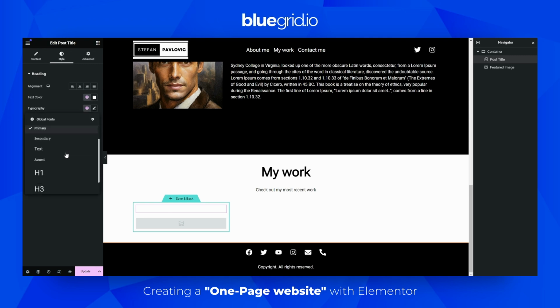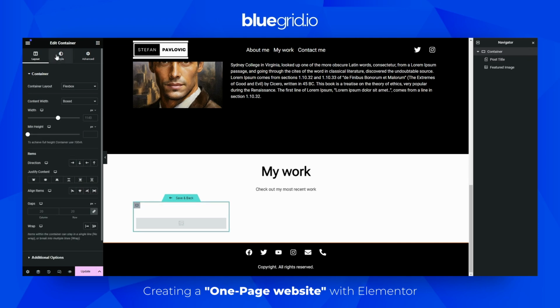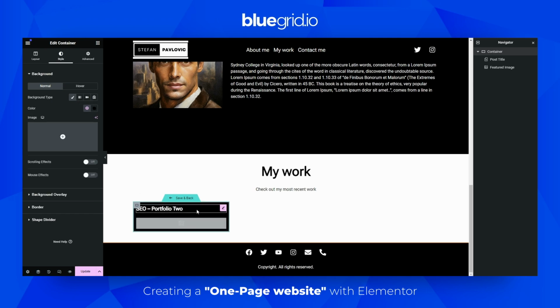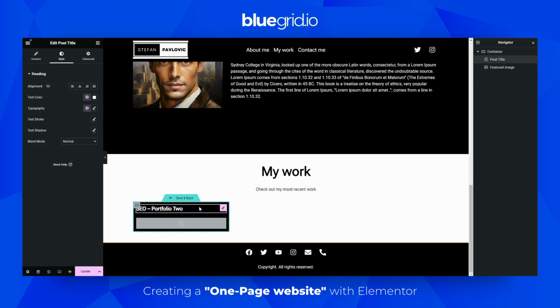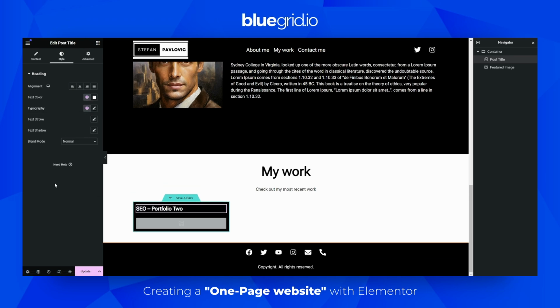And then typography, we can go with the button text, but let's see how that looks. If we go to the container here and change the background color in style classic, we'll see how that looks. Yeah, I think that works great. Now let's see if we change it to H3. No. Button text. Let's use button text in this case.